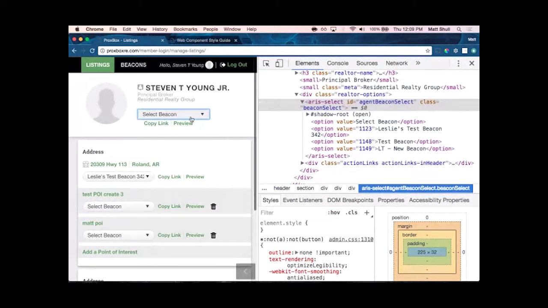But these are very specific to our needs, the select boxes, because when I change the select box, it looks at all the ERIS selects and removes that beacon from that other property that it was attached to and attaches it here. So this is not how a normal select necessarily would work, but because that beacon's only going to be attached to one thing on the page, we went ahead and made the select do that.